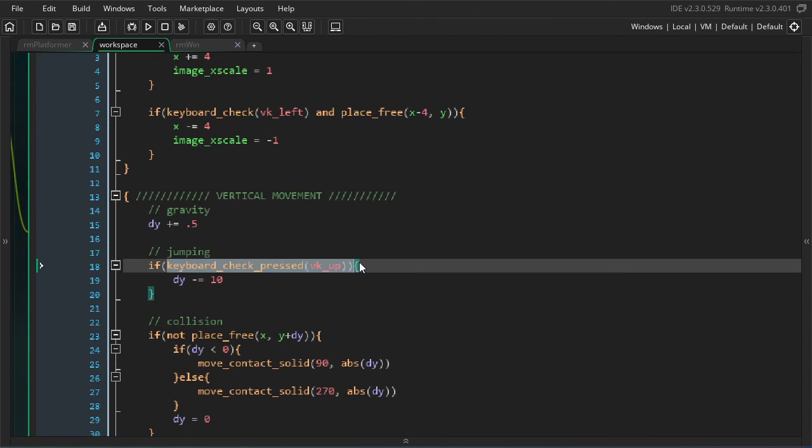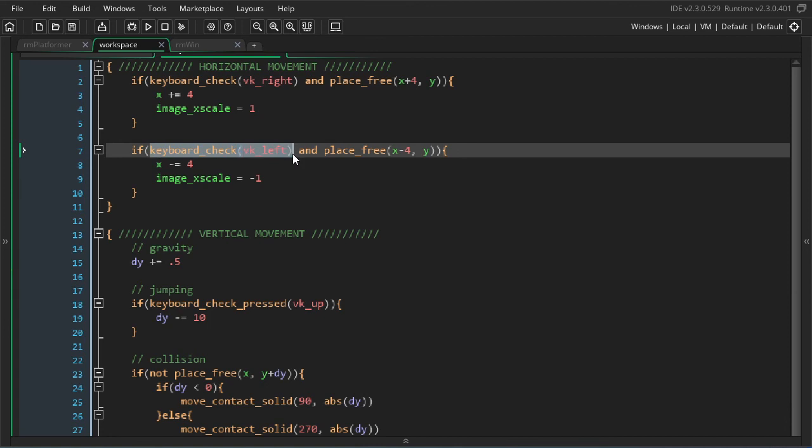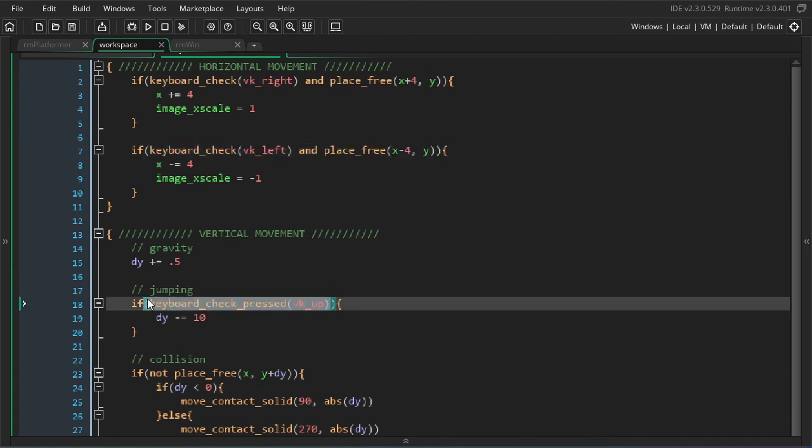We need to adjust this if statement, because if you remember up here with the moving left and right, we checked if we had the desire to do the thing, and then whether we also had the means to do the thing. So now we're checking if we have the desire to jump, and we're just stopping there and jumping. But we also want to check if we have the means to jump. We need to check that there is a will and a way. So I'm going to do that by adding another segment to this if statement. And here's how that looks.